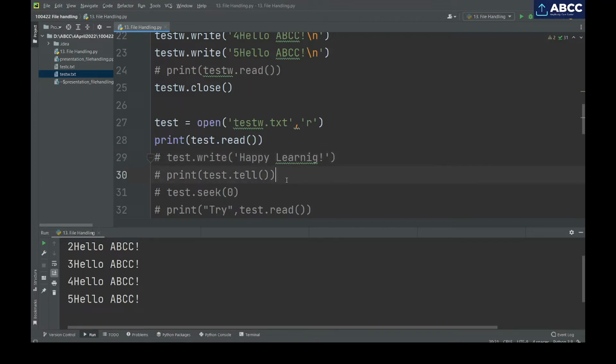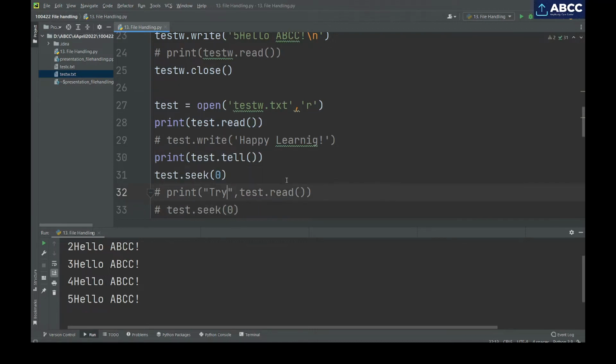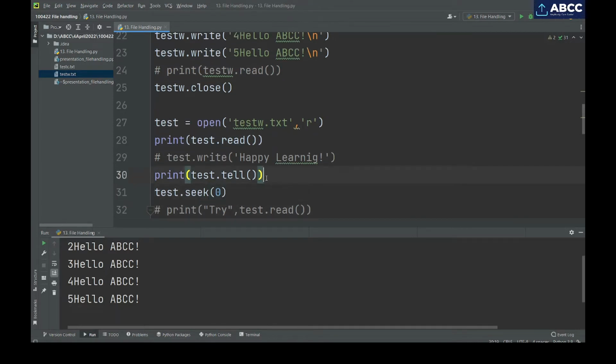Now there are other functions that we can see. One is the tell function and one is the seek function. So what is the use of tell and seek function? The tell function is going to give us the position of the pointer, the current position of the pointer. So we can see whether we are going to append to a file or start a new file. Let me run the script, and then we can see it.